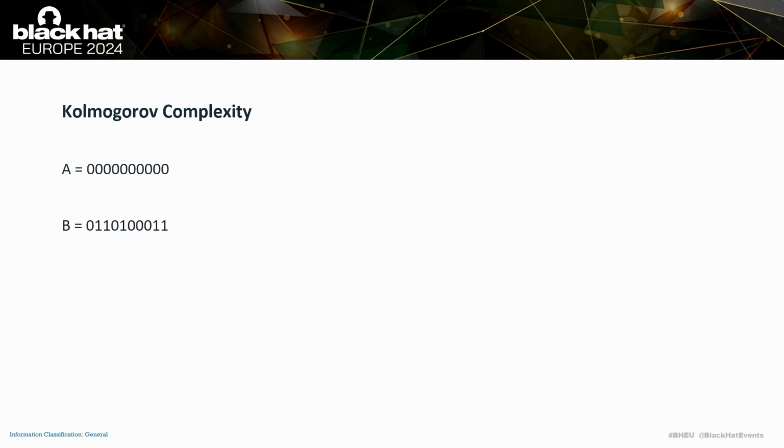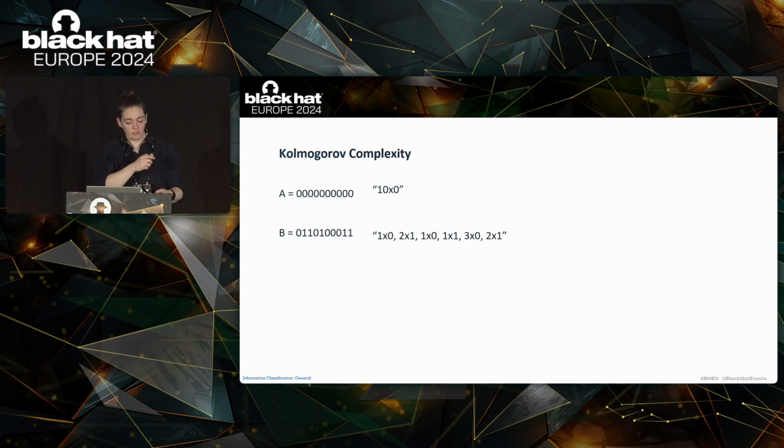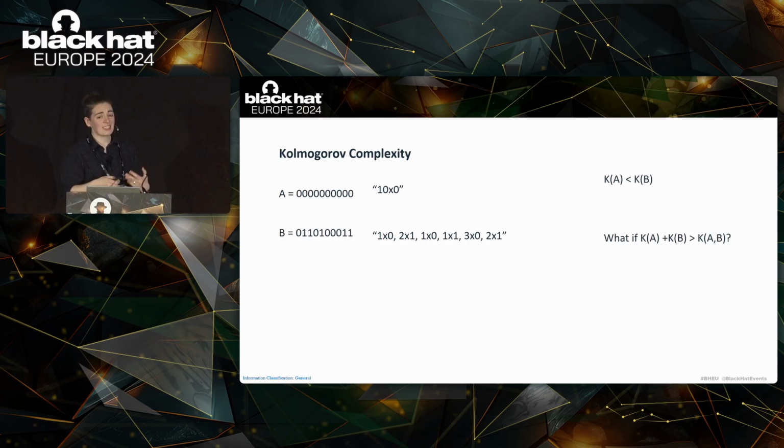So, Kolmogorov complexity. Kolmogorov will distinguish between these 2 strings by the complexity of their description. So both of these could have been generated by the same random number generator with the same probability. Both of them are equally likely to happen. We can describe that top one by just saying 10 zeros, whereas that bottom one, we have to say something far, far more complicated. So this is kind of another way of measuring orderedness and entropy.